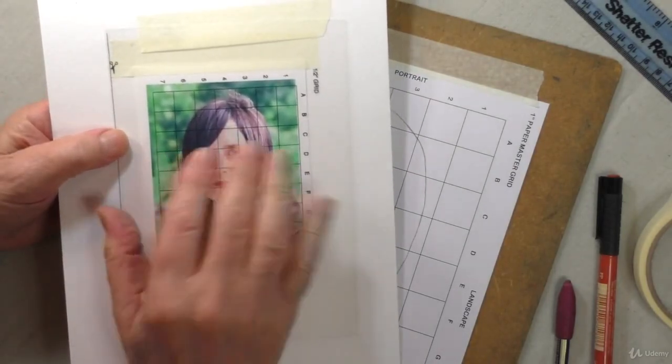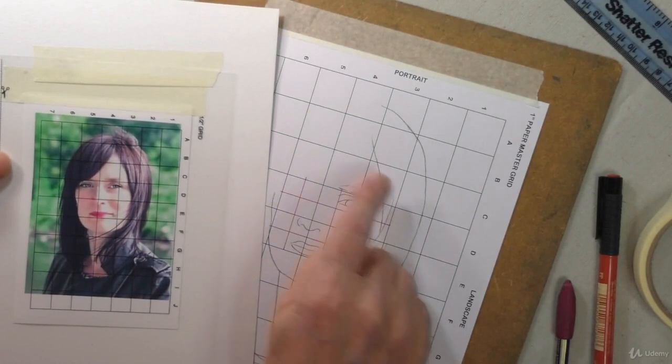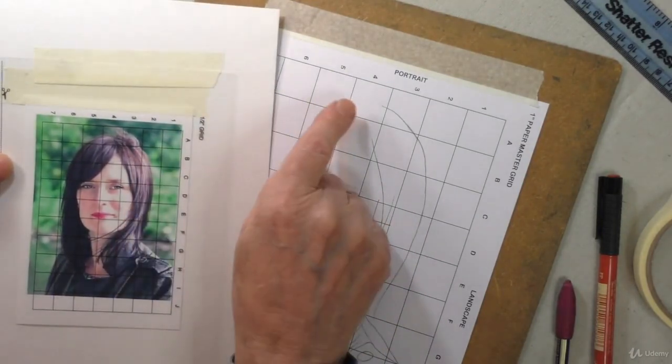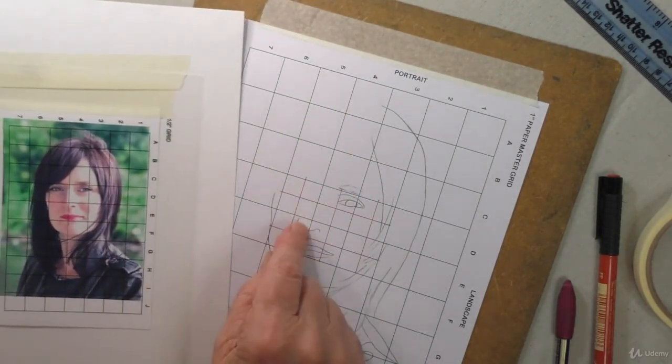The smaller grid over the picture is exactly the same as the one inch. So this is a half inch, this is a one inch and it's going to work the same way.